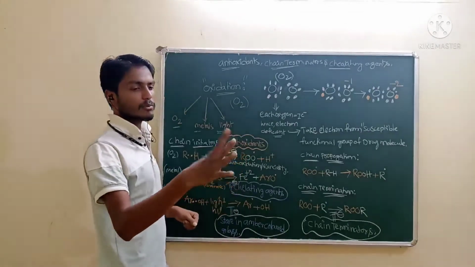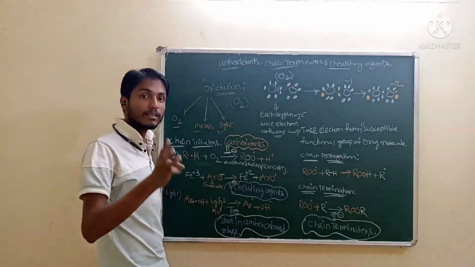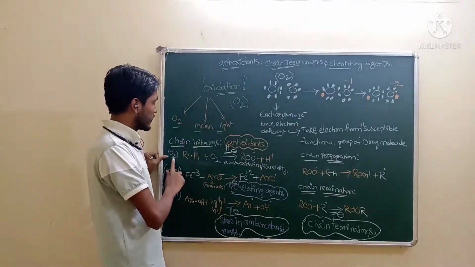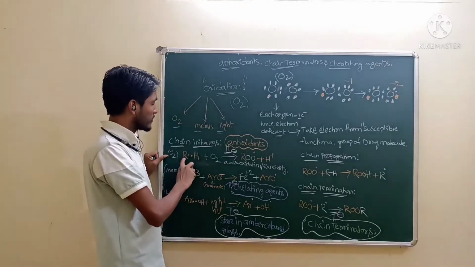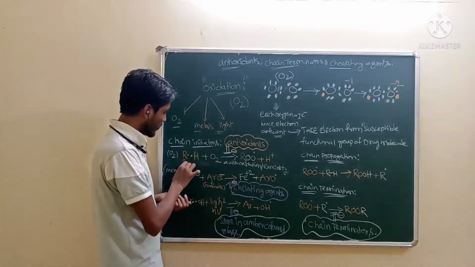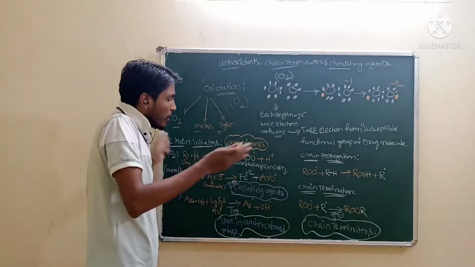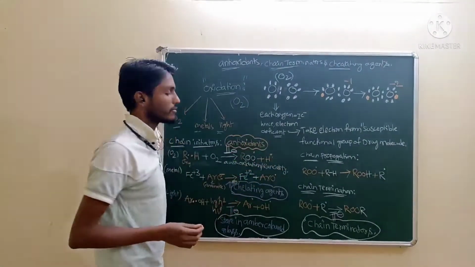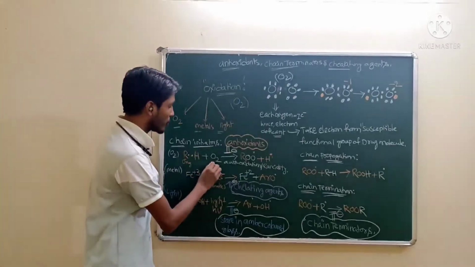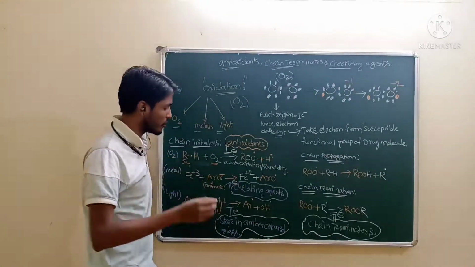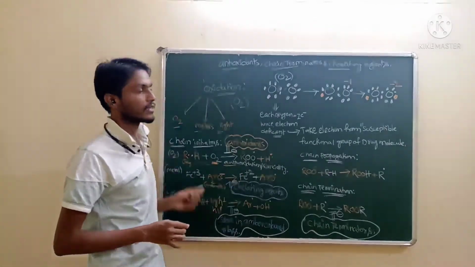Now we can discuss chain initiation, chain propagation, and chain termination. In chain initiation, the chain is always initiated by 3 catalysts. One is oxygen, which is electron deficient. O2 takes an electron from the drug. Here R is nothing but the drug molecule. It takes an electron from this and makes the drug molecule form a free radical. If the oxidation is caused only by the oxygen molecule, we call it auto-oxidation or rancidity.